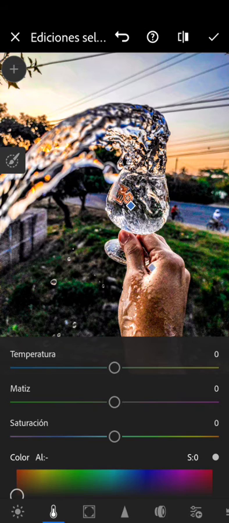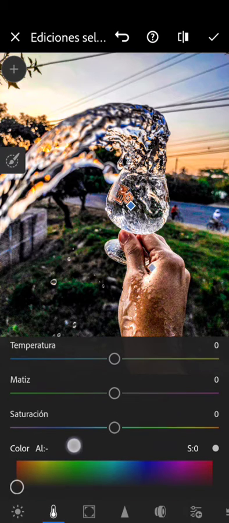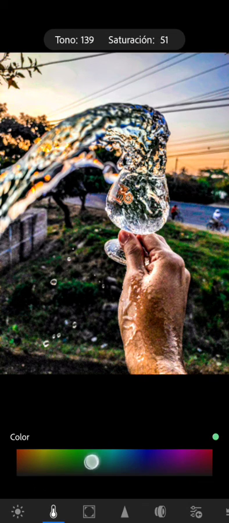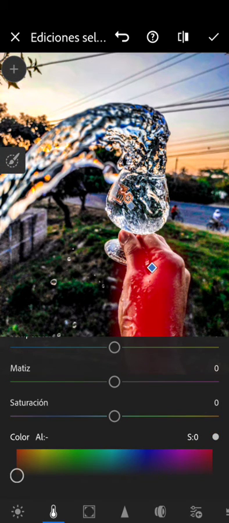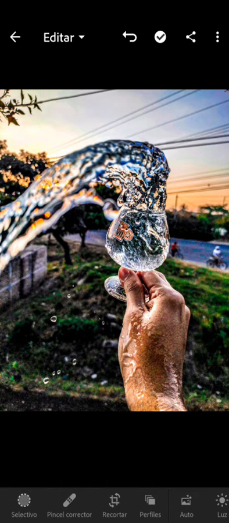And also you can mess with the colors. I think water should look blue, so we can use this option right here to modify the color of this part. So as I said, I think it needs to be more blue, so I'm going to leave it in this part. Yeah, right here. Yeah, that's it. So when you're finished, you just click here, and now we have the two images.